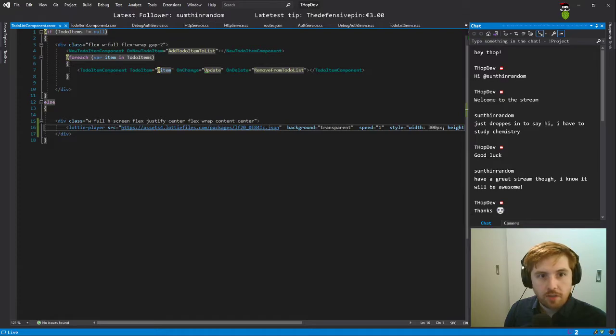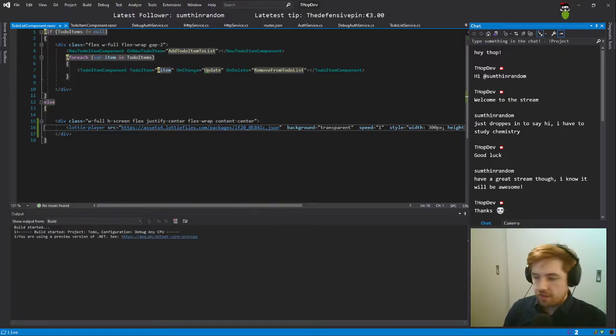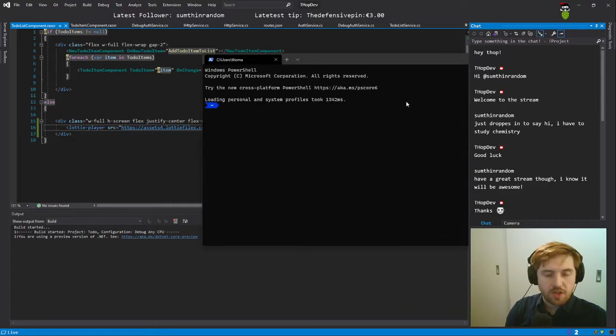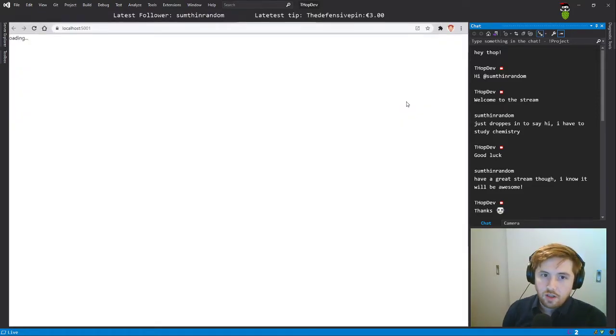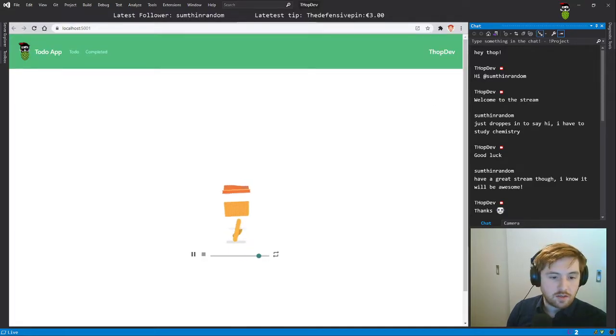So if we change the startup, let's start it. Let's also start the terminal, as we also want to watch it, so for next time we don't have to watch it build. Let's go to the repo. If you have any questions about what we're doing, feel free to ask them in the chat, or any other questions about the project, or any other Blazor.